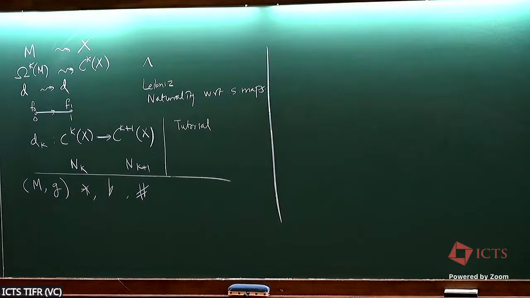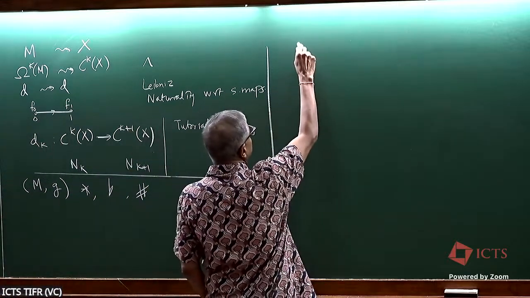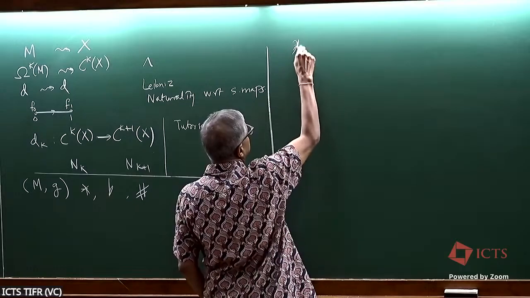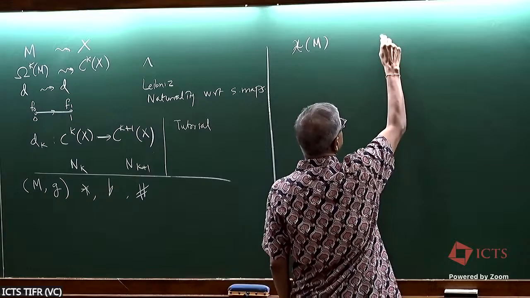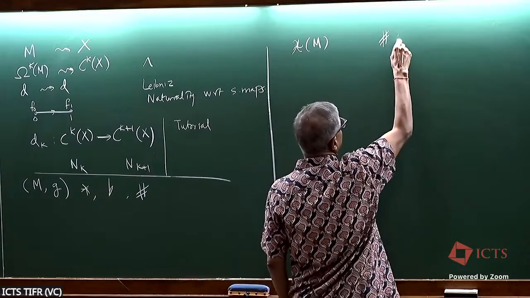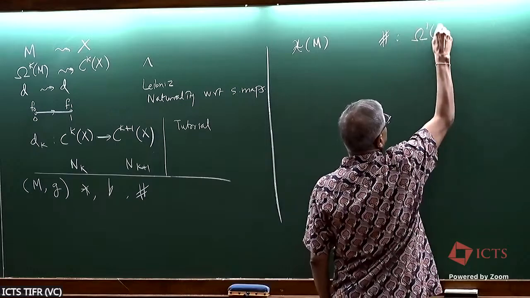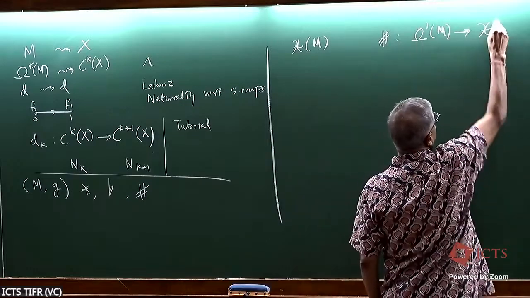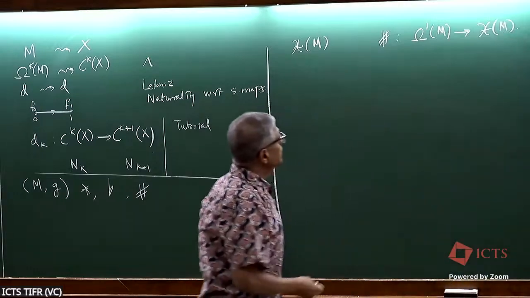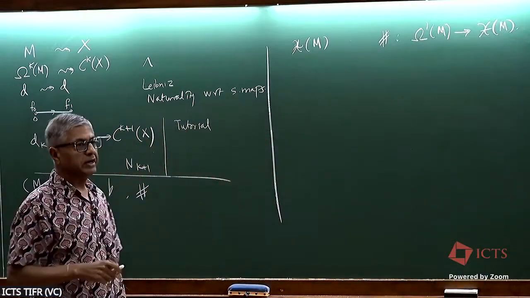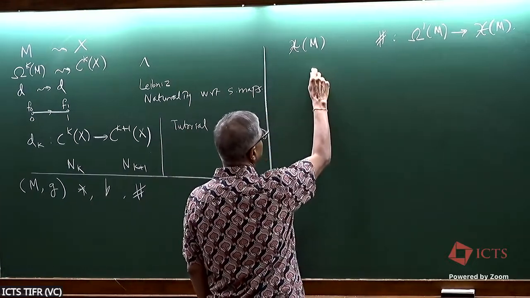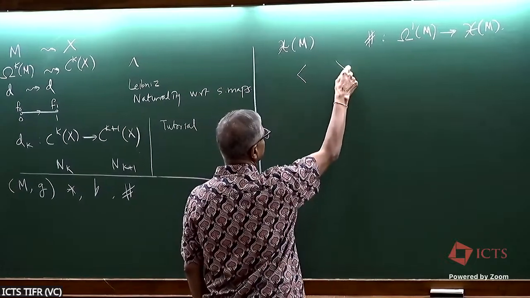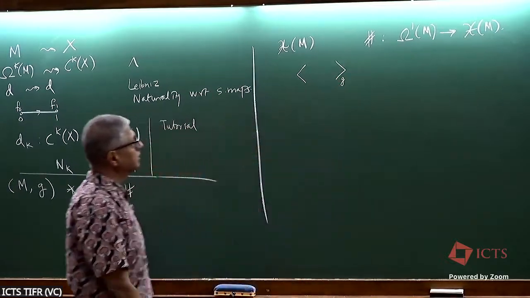So let's see, where should we start? So I guess maybe this is the right place to start. Remember that we use this to represent smooth vector fields on M. So this operator sharp is a map that takes one forms to vector fields. And this uses the metric. This is a metric duality. And the way it uses the metric is that, I'll just write the metric using this inner product notation.